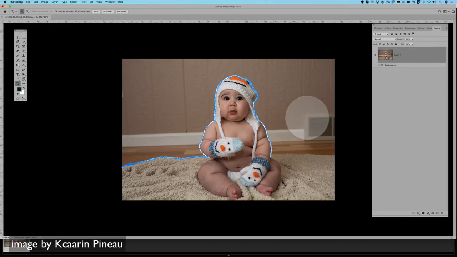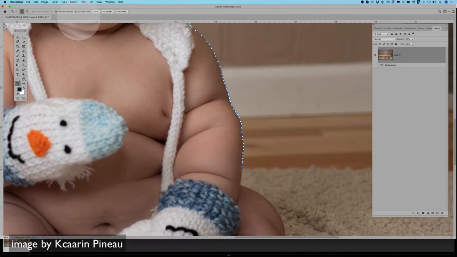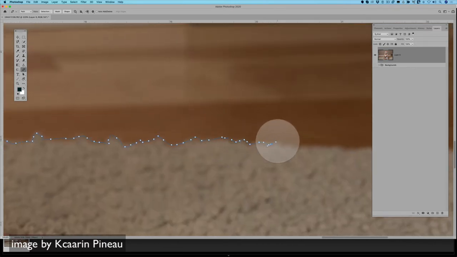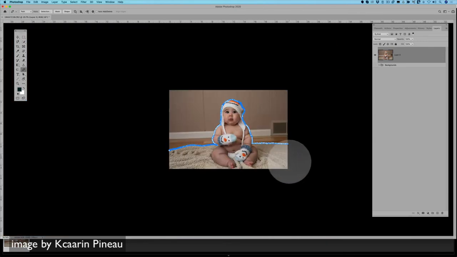So this is what I love about using the pen tool to cut out, because if you're using other automated systems, you will continue to find yourself making mistakes, particularly when you're just starting out doing this. So this is almost mistake proof. Like, you can undo what you do, go back, and you won't lose your selection. So just continue on now, and I'll speed it up a bit more.